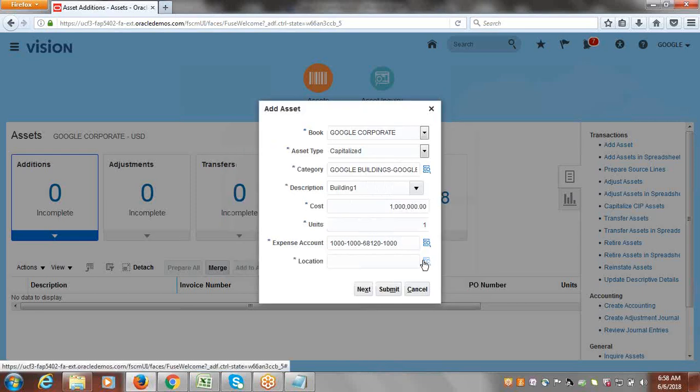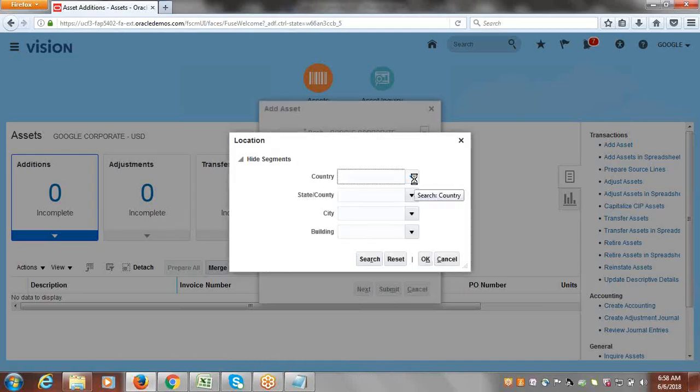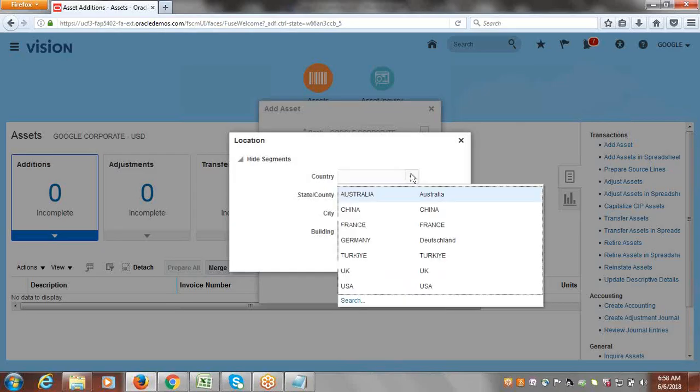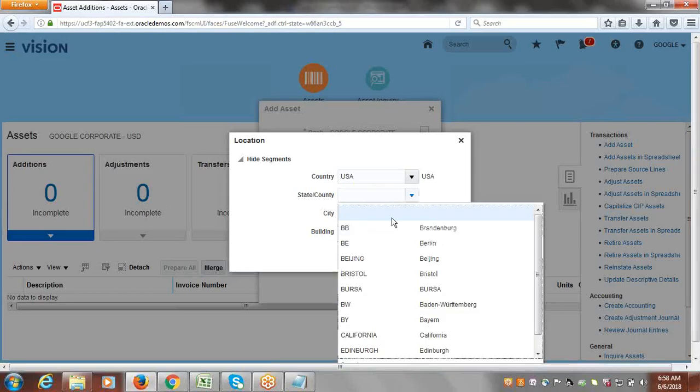And provide the location for this asset. Select country. Select any values just to fill this location. That will work.